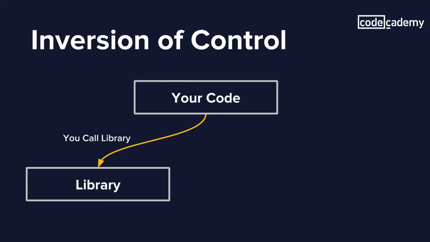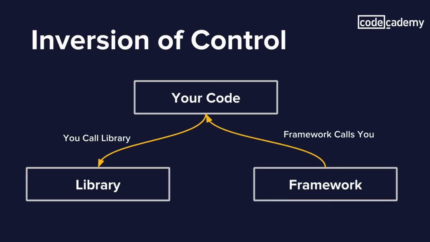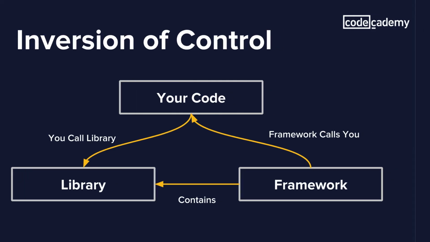On the other hand, when we use a framework, the framework itself is making calls towards our code. So the framework writer writes the application and leaves out the interesting details, which we fill in. So when using a framework, the framework is in charge of the flow. It provides some places for you to plug in your code, but it calls the code you plugged in as needed. Now, a lot of frameworks can get quite hefty and large, like Rails, for example. So for that reason, many frameworks actually end up using libraries. But it's important to note, like I said in the previous slide, it's not a necessity for a framework to contain libraries.